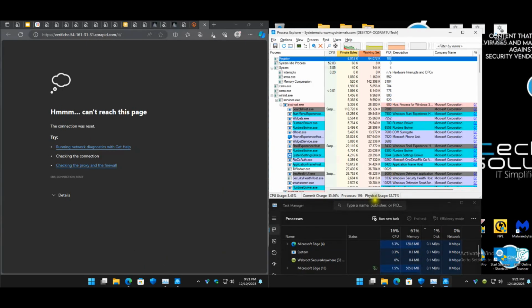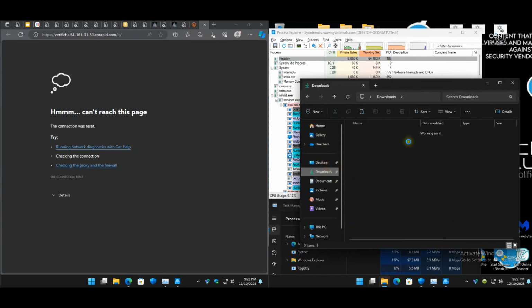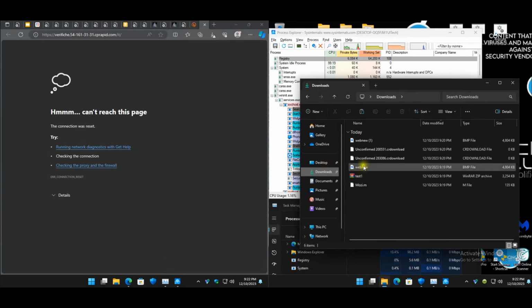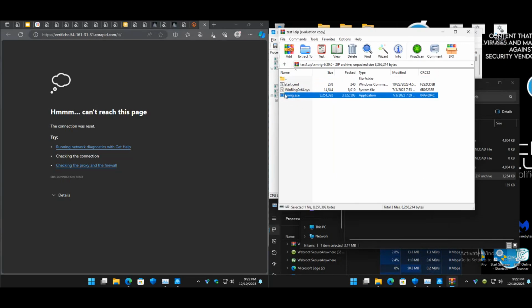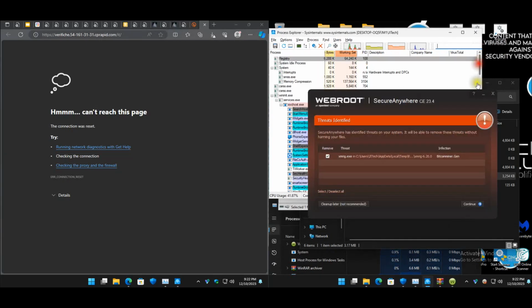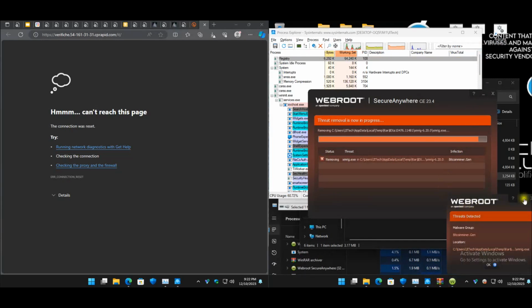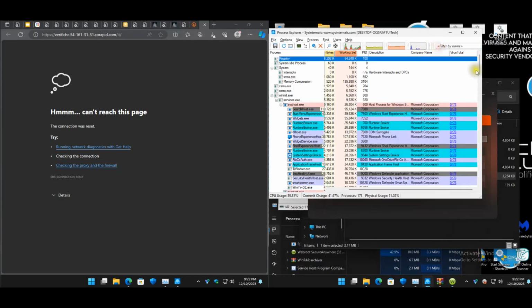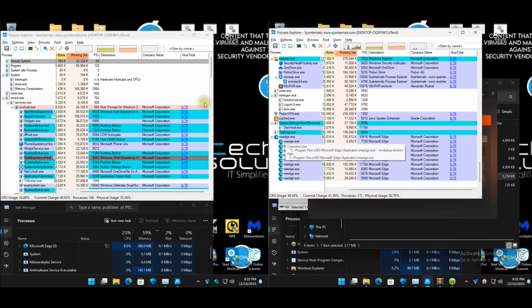And for webroot, we've got the same. Yeah, so we do have this test 1 that downloaded, and the Mozzie file as well. Okay, I'm gonna launch it, see what happens. And then, okay, cool. Okay, so webroot did not like this one here. I don't see any threats currently running.